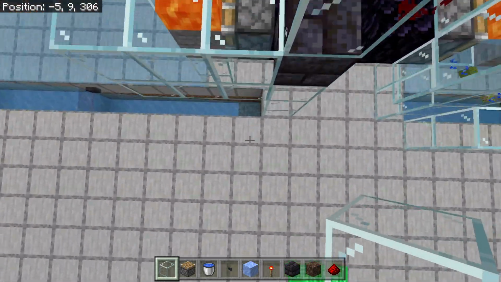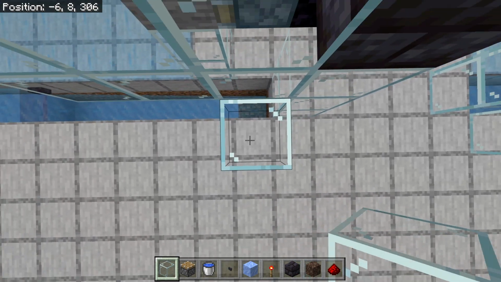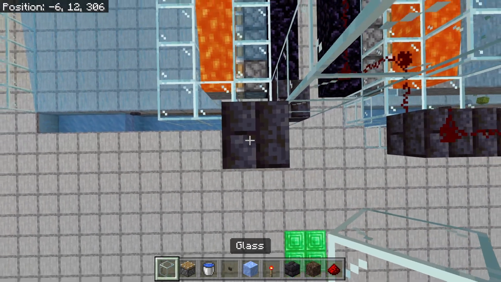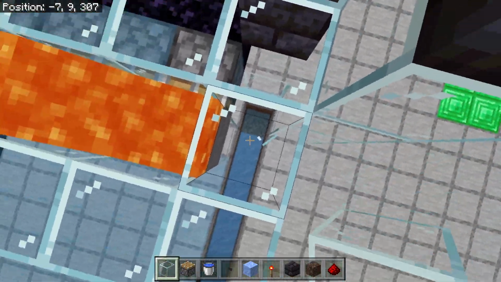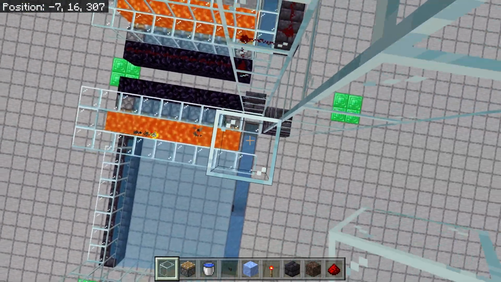Then we're going to jump down here, go to this block here. We're going to go up an additional 5, 1, 2, 3, 4, 5. Place down a solid block here, and then bring this glass all the way up until it meets the remaining glass. Then we're going to jump down here. Be careful not to jump inside of the lava, obviously. And we're going to bring this all the way up until it meets up with the remaining glass.